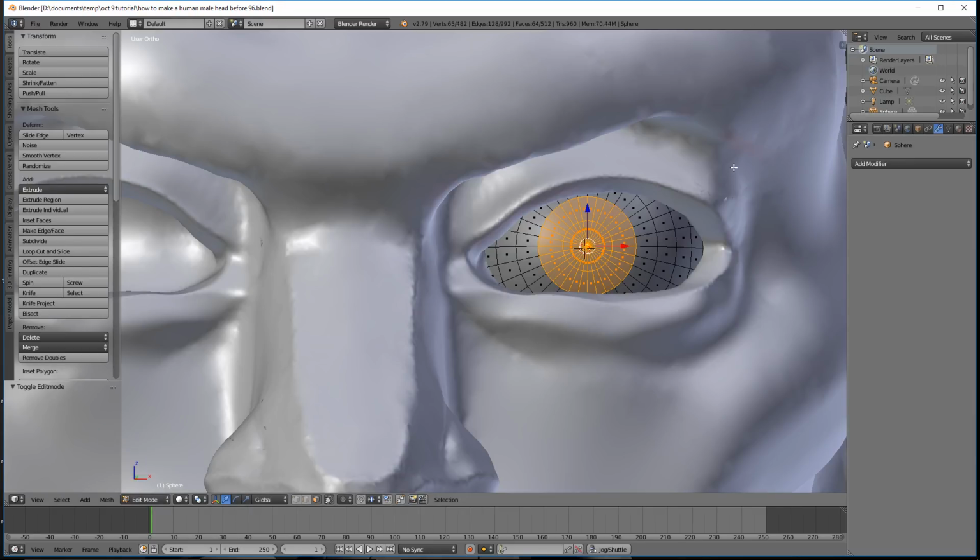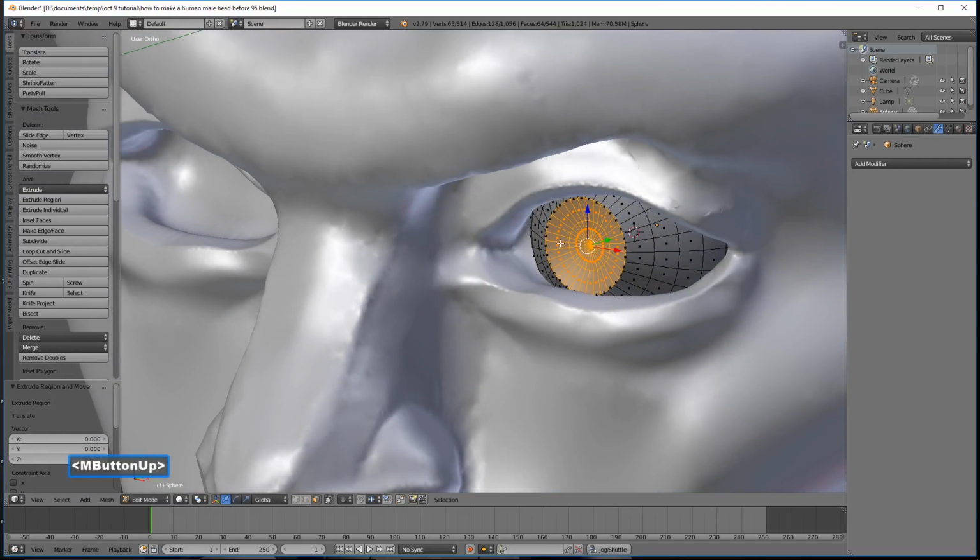Okay, with this area selected, I'm going to press S to scale on the Y axis, -1. I'm then going to press Enter to lock that in. I'm now going to press E to extrude, and then I'm going to right click to lock that in. With this area selected, I'm going to press I to inset. Move my mouse very slightly to pull this geometry in. I'm now going to press A to deselect.